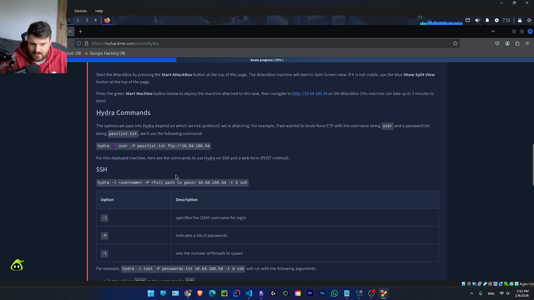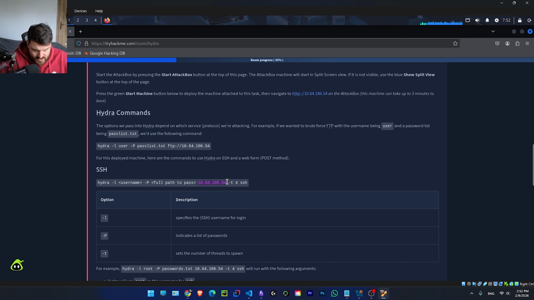Here you can see specifically that the user is given with -l, but we also can execute Hydra without knowing the user. And here we see the protocol, FTP, and then the IP. But for SSH, it's just a bit different, right? For Hydra -l, we offer the user, -P, same syntax, right?